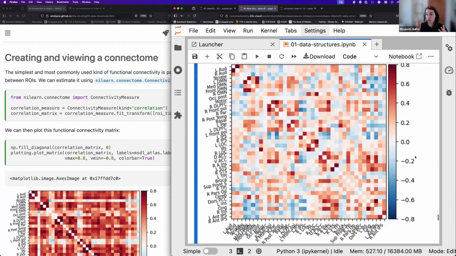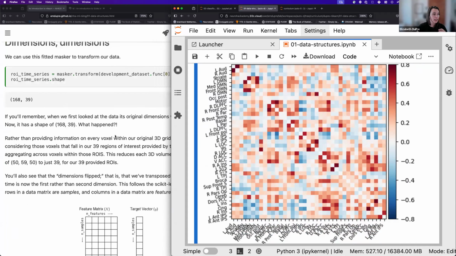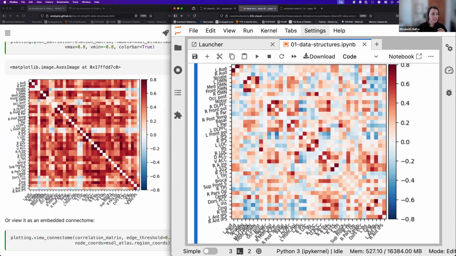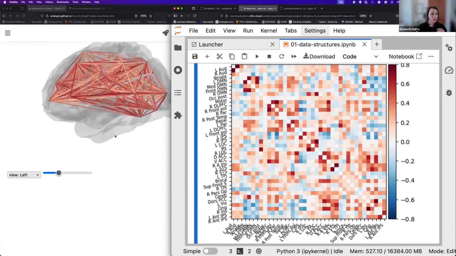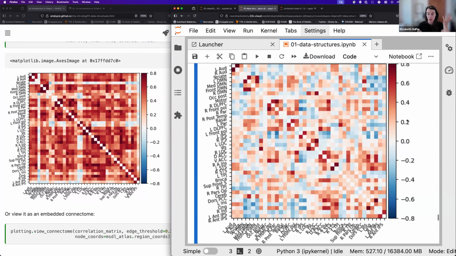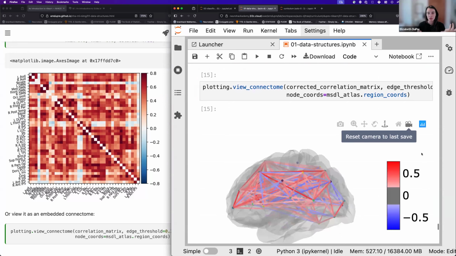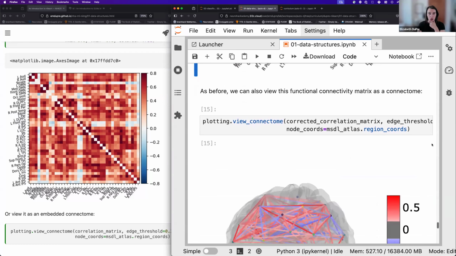And now we see the pattern of connectivity looks really quite different. So I'll just load one on the left and one on the right. This is when we didn't account. And then this is when we do account, right? And so now we can see that by accounting for confounds, we get a very different pattern of functional connectivity, which is really, really important to know if we're going to take this and bring it to a machine learning model.